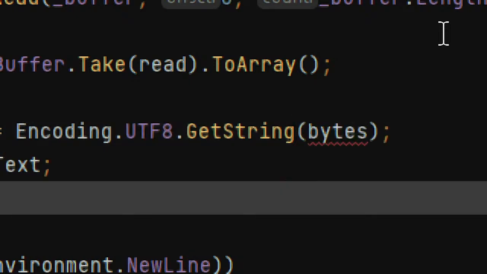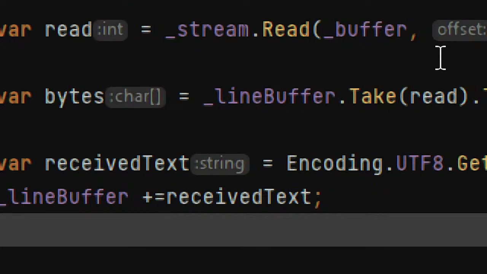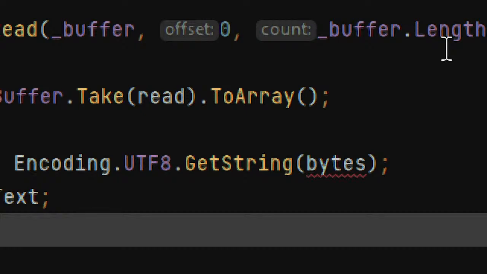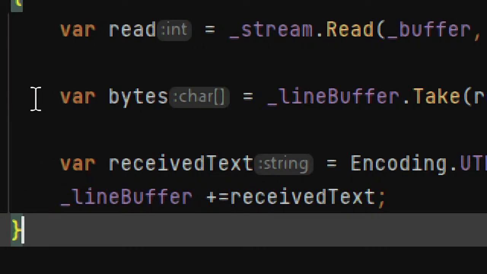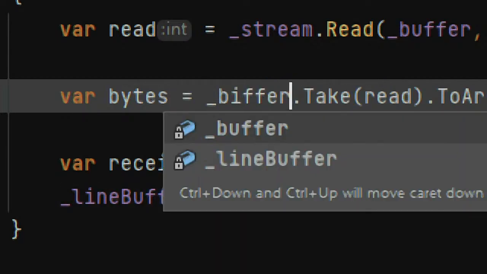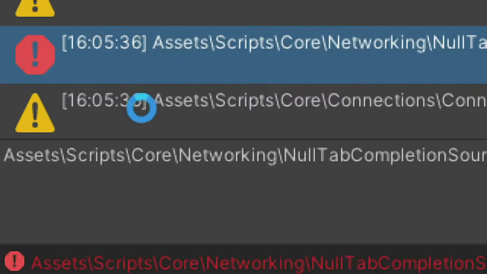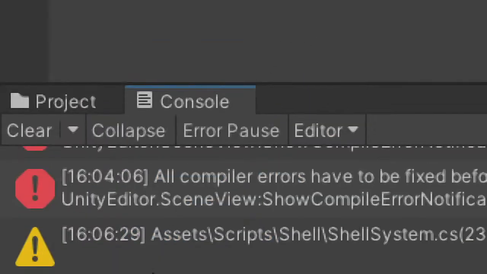And you're complaining about a get stream? Or a get string? What the hell? This should be a byte array. Aw, why is it a line buffer take? It should be a buffer take. Buffer is for raw data, and line buffer is for processed data. There we go. There we go, okay.